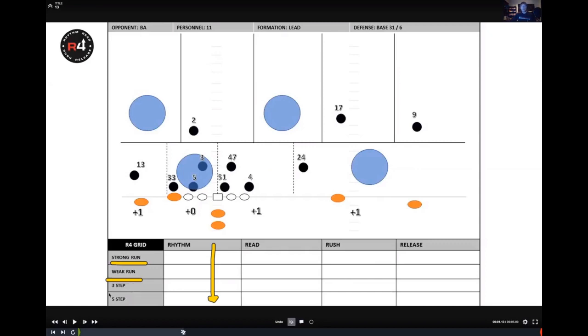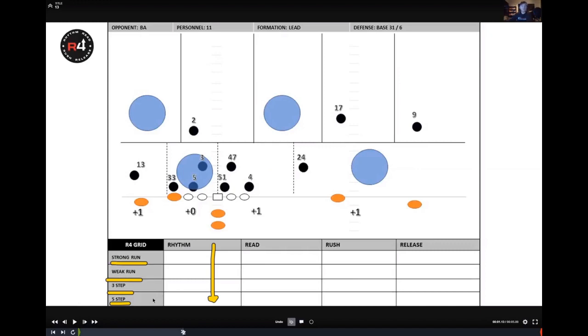And on throws, my standard throw could be a quick game concept at or just beyond the line of scrimmage, underneath 5 yards, or it could be an intermediate concept with routes that break over 10 yards. So that's really the 2 styles of base runs and base passes that you'll have. So we want to establish what our best rhythm plays are: our rhythm run strong, weak, what's our best quick game, what's our best intermediate game.